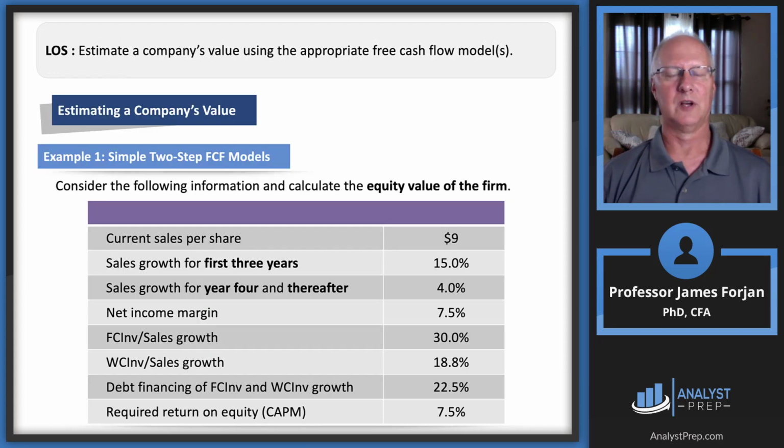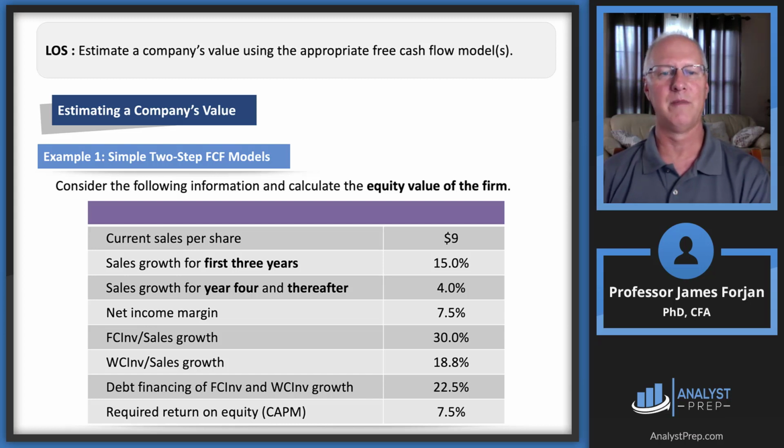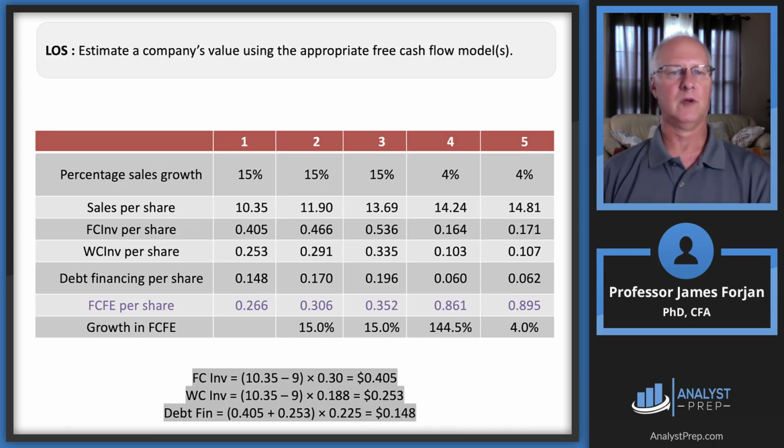So once again, let's go ahead and take a look at a quick example and work through the mathematics of this. So we're given a bunch of stuff here. So go ahead and process this and absorb all of that information. And then let's go ahead and use a simple 2-step free cash flow model to come up with some estimate. All right, so let's toggle back and forth.